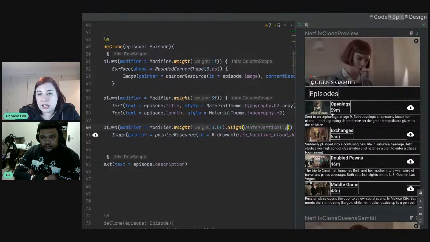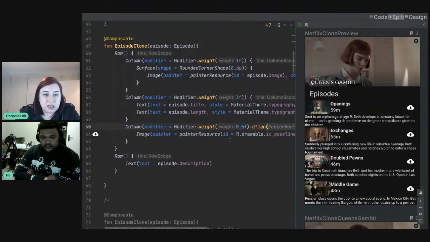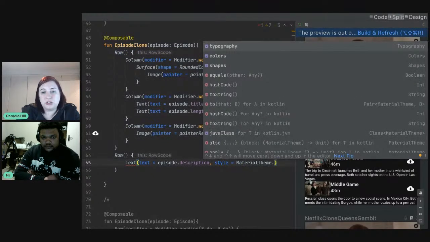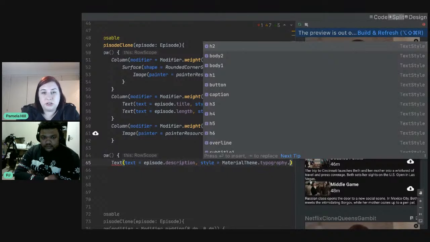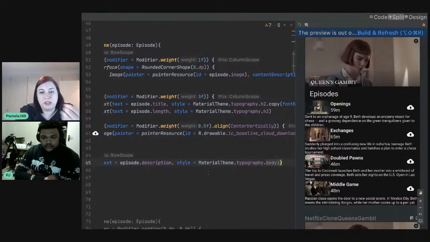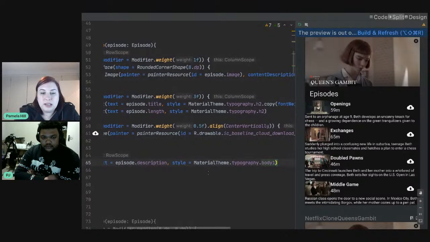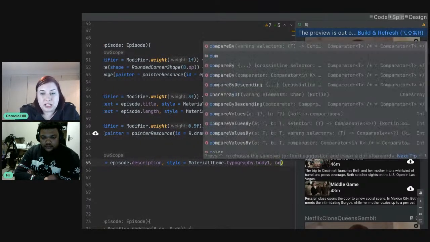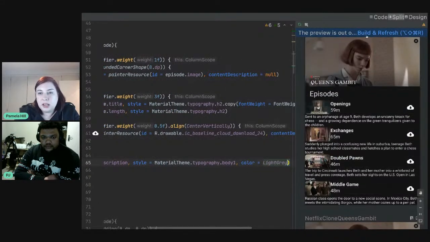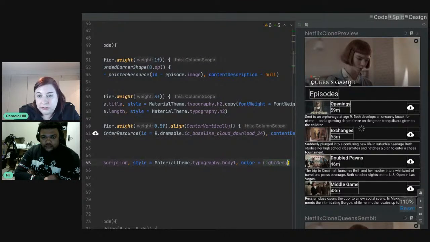I would like to add a little bit of padding there, a little padding there, maybe make the color over here, make the style. Again, the one bugbear that I have here is that it's always trying to use MaterialTheme, the lambda, instead of MaterialTheme, the actual defined constant or whatever it is. And that's a little bit of a bugbear. And if I want to give a color, I would probably want to give it a light gray color. And that's going to be my last fiddly bit for today.